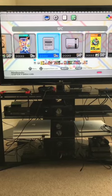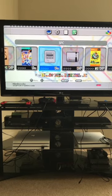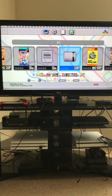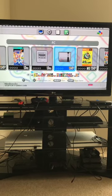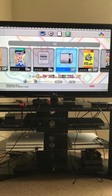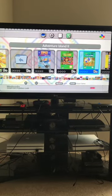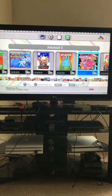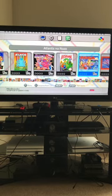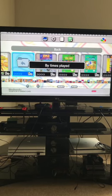Alright guys, so I got it hooked up and running, and this dude wasn't lying, man. There's a shit ton of games on here. As you can see, there's NES. He put all the NES games on here. You can see it just goes on, and there's Afterburner. Most of these games I've never heard of. There's Japanese ones.